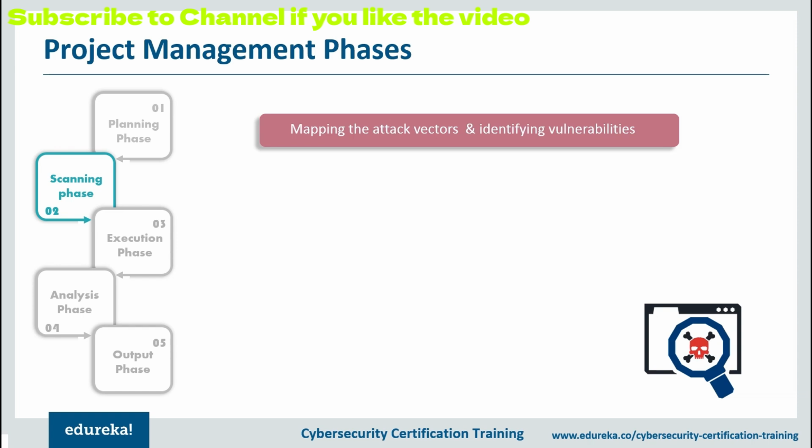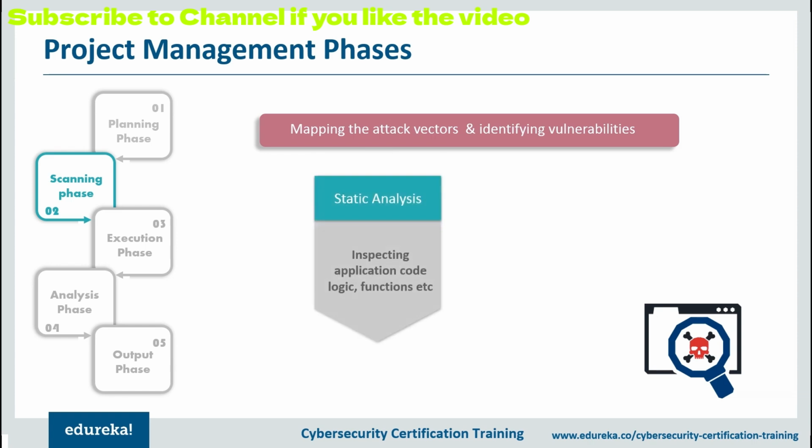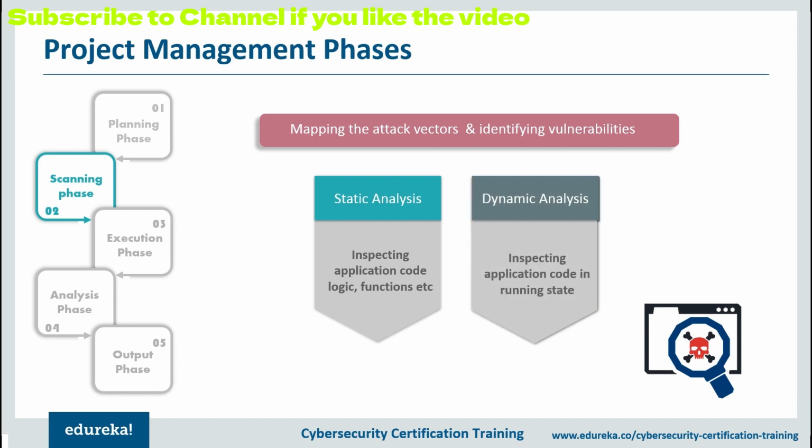In the case of a web application, the scanning part can be either dynamic or static. In static scanning, the aim is to identify the vulnerable functions, libraries, and logic which is implemented. In dynamic analysis, the tester will pass various inputs to the application and record the responses. So it's a more practical way of scanning when compared to static analysis.